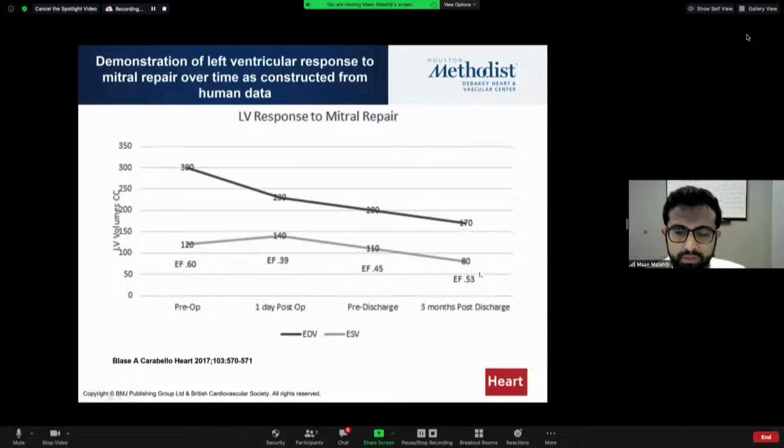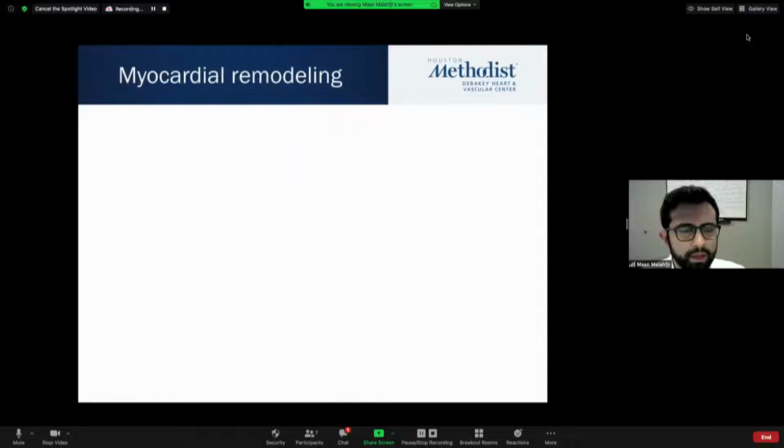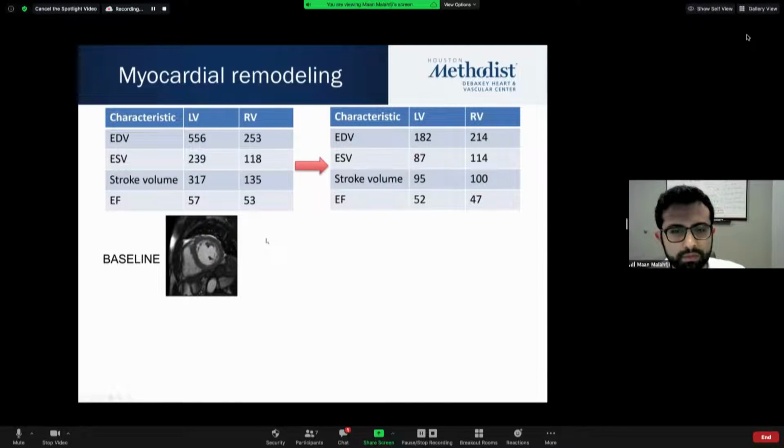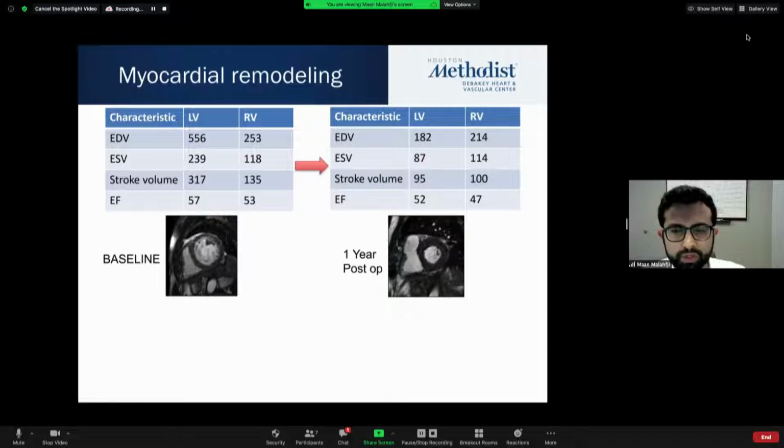Major questions are what time and what are the parameters that you can use to operate on the patient before it's too late and you hopefully achieve perfect reverse remodeling back to as normal a state as possible. So in this patient, he had already met multiple criteria for intervention. His EF was already down, his end-systolic diameter was up, his left ventricle was huge, but he had a very good repair. He had no residual MR, he had no significant comorbidities otherwise, and he had a pretty good result.